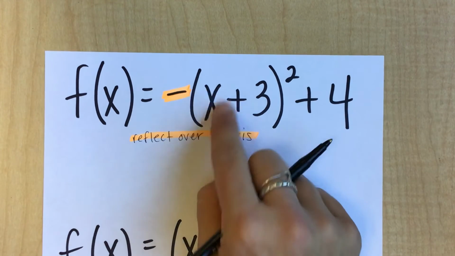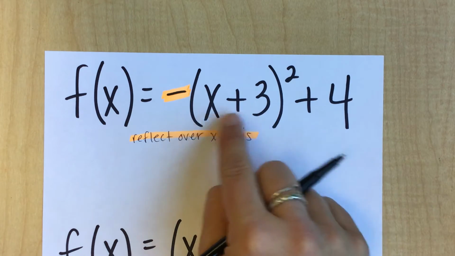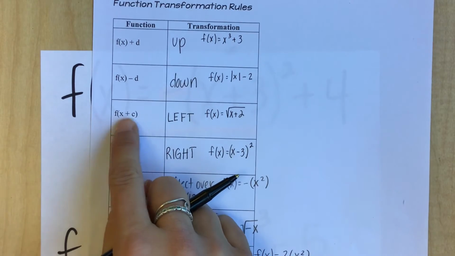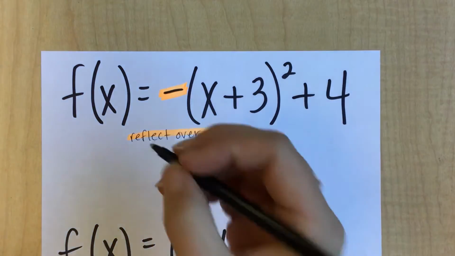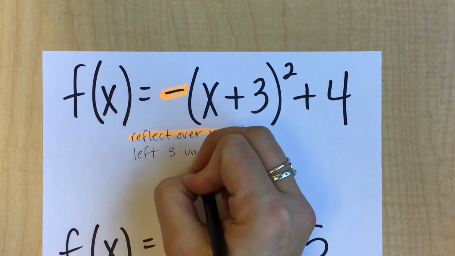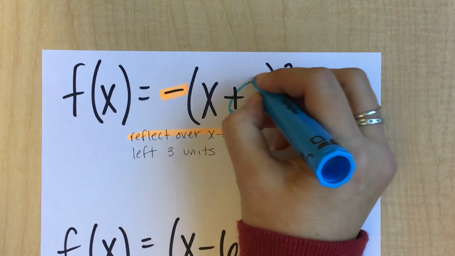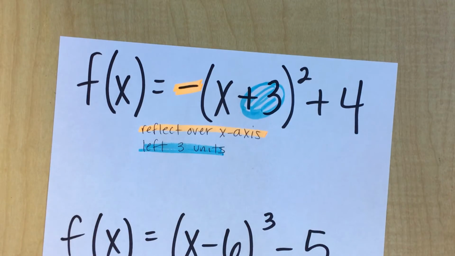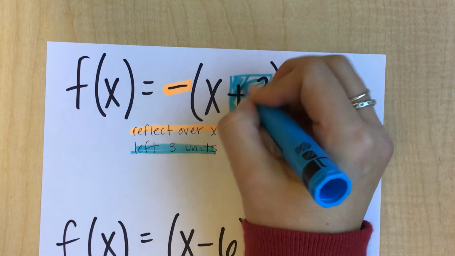All right, x is just x, nothing there. So then we have a +3. So +3 inside of the function. So that's going to be right here. So we're adding 3 inside of the function. That tells me I'm going to move left. So I would say left, and this many units, 3 units. Okay, so this +3 right here, all that is this left 3 units. Sorry, I'm just trying to highlight that and make it easy to see.